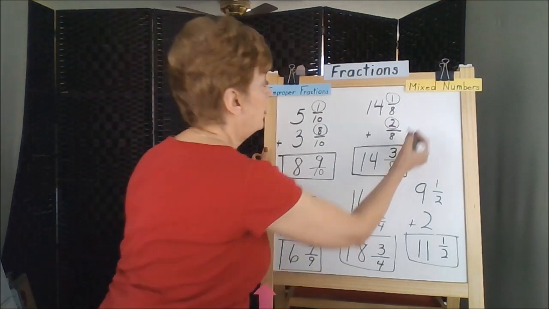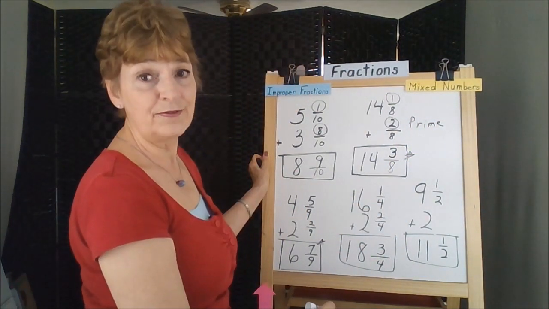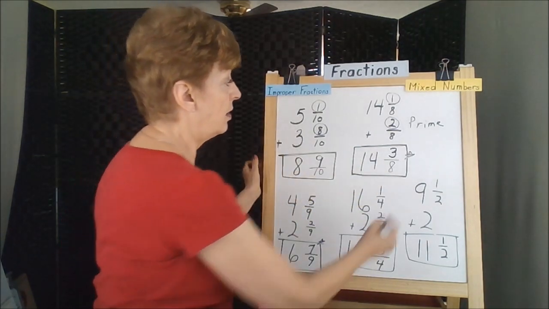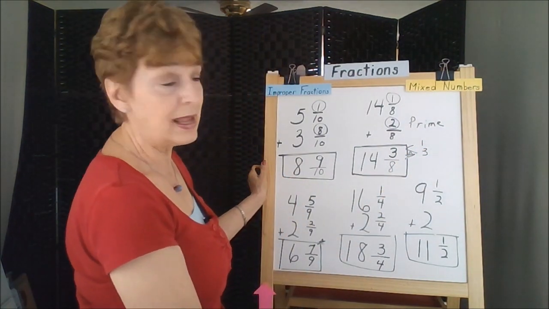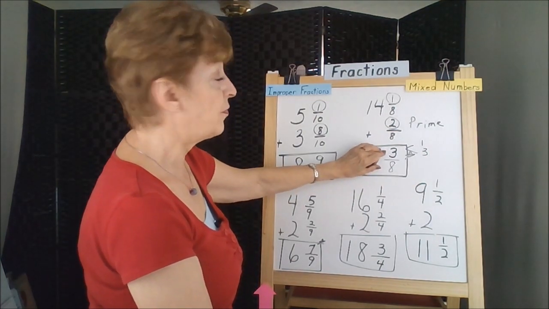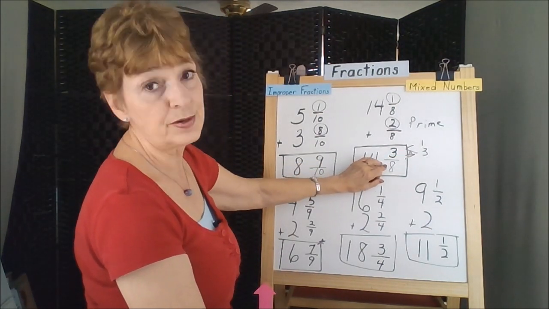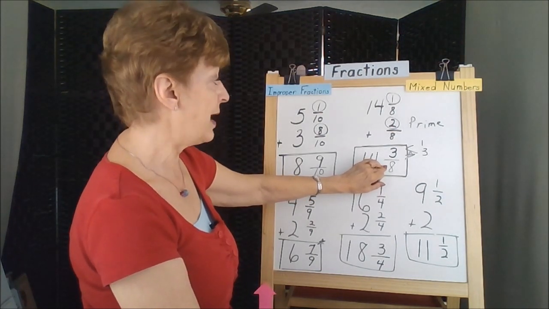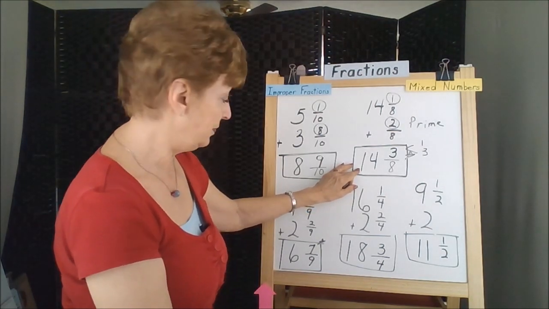Prime means that the only factors of 3 are 3 times 1. A prime number only has factors of 1 and itself. So in this case, our numbers 1 and 3 would be the only thing that you could multiply together in order to get a 3. So the only number that would further reduce this is the number 3. But 3 will not reduce 8 because 3 does not go into 8 evenly. That's what makes this particular fraction in the lowest terms.